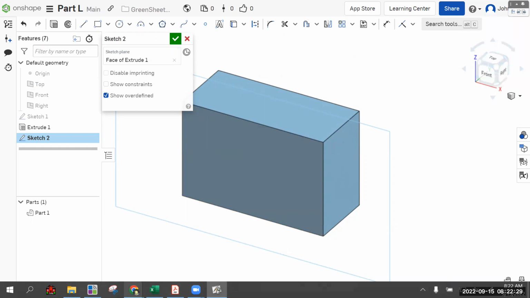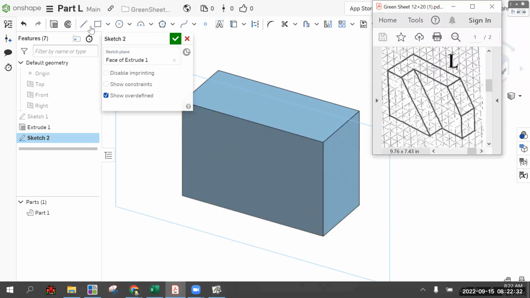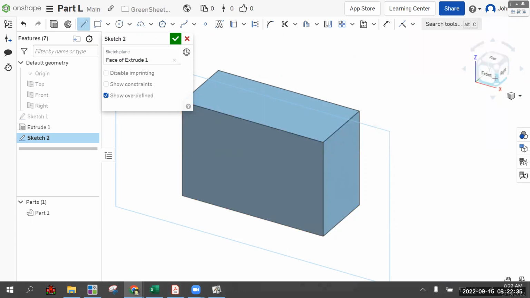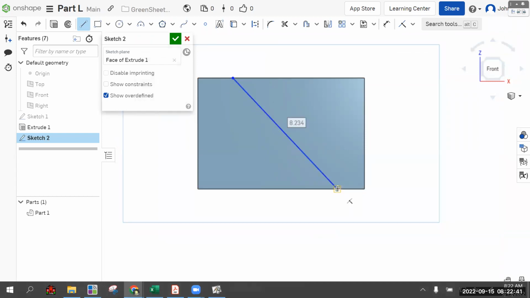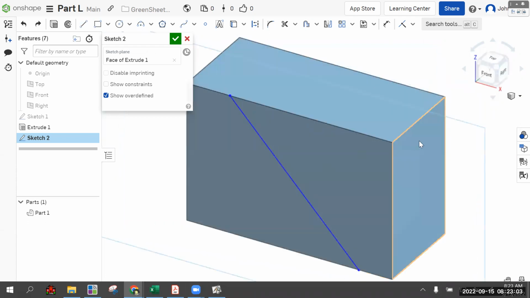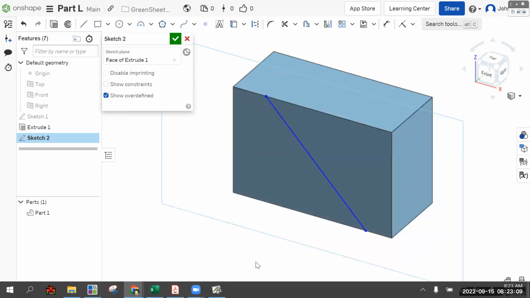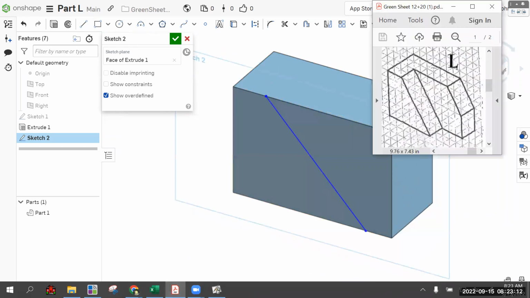And let's look at the line we want to make. So we'll get a line. We know we want it to go somewhere from the top edge on the left side to somewhere on the bottom edge on the right side, but we need to dimension the location because I just sort of eyeballed it. And we want it to be, there you go.